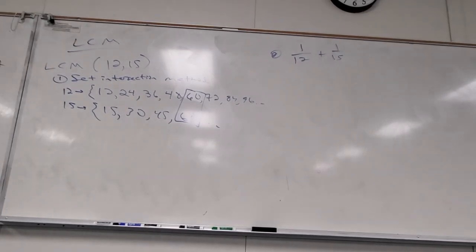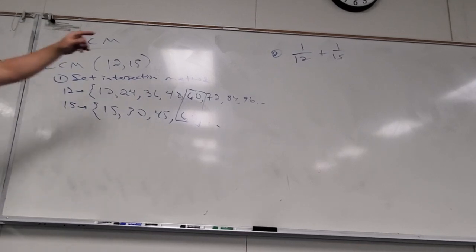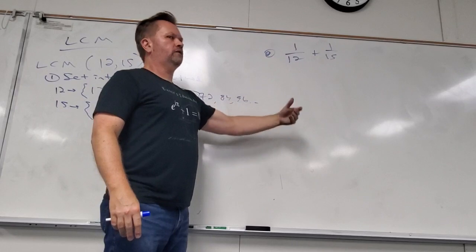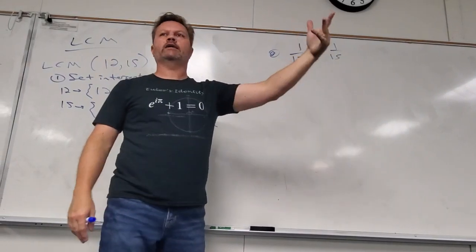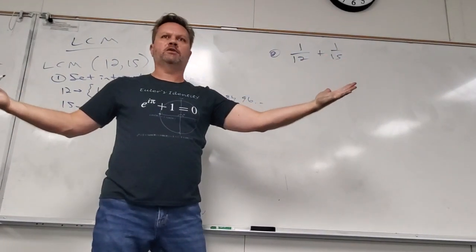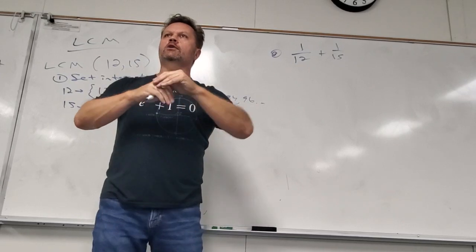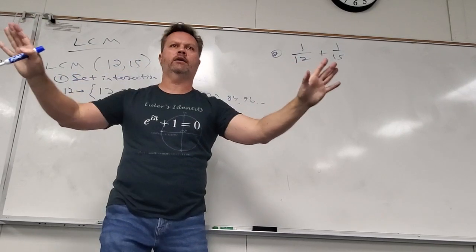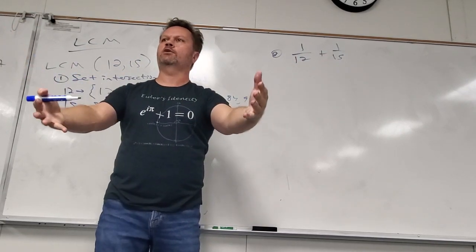What's 2x plus 3x? 5x. What's 2x plus 3y? 2x plus 3y. I don't know what that is, right? 5 yellow. So I have 1/12 plus 1/15. That is exactly like 1x plus 1y. I can't put that together. They're not like terms. So LCD is exactly the same idea as like terms.